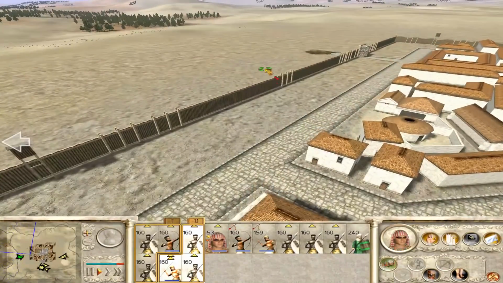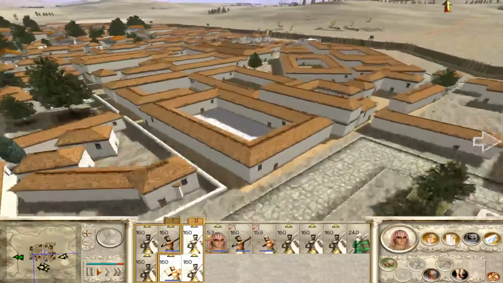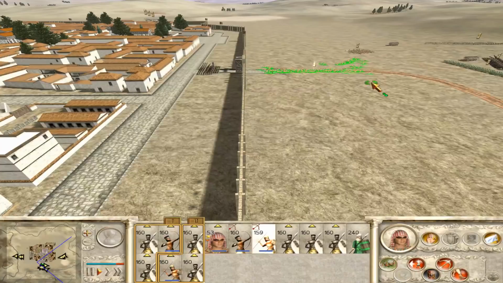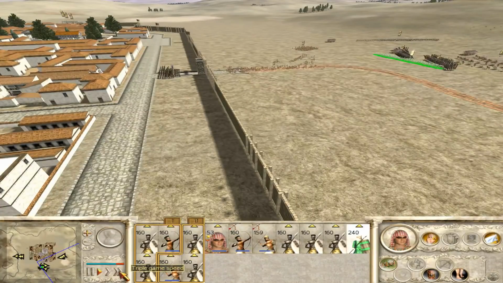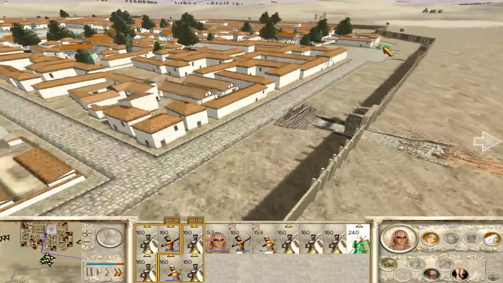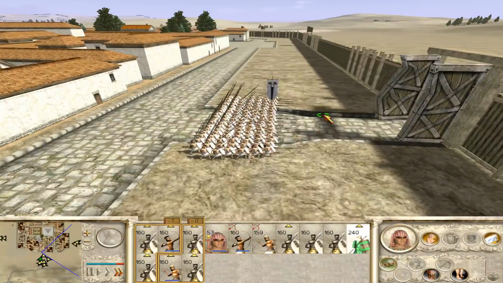So I'm fine with these units routing. They're cheap units. They're not really good for anything. They're a dime a dozen, these Nubian spearmen. They're little better than peasants. They're just absolutely terrible, so I don't mind losing a bunch of them. And let's take it to triple speed while my bowmen work on the hoplites. Yep, looks good.